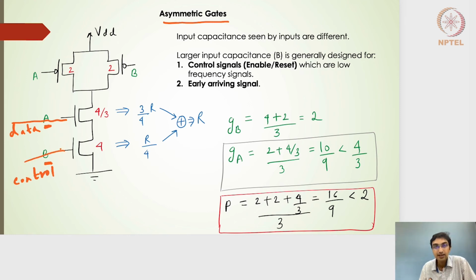So the control signal is of low frequency, in the sense it is not operated every time. So it is operated at a low frequency. Once in a while it will come into the picture, it will be enabled. And that is when B is going to get operated. B is going to get a signal of 1 rarely or at a low frequency. So now I will have a capacitance associated with this, 4C.